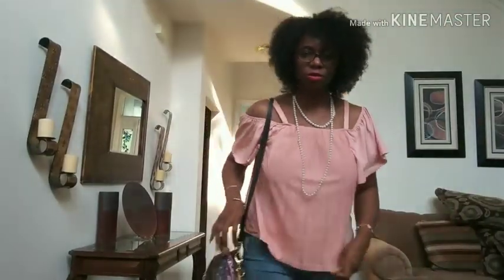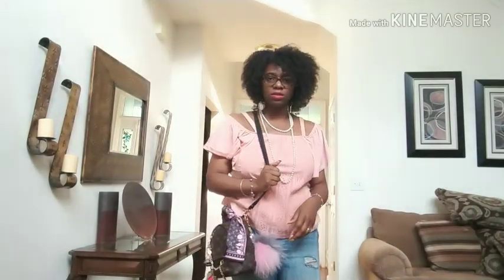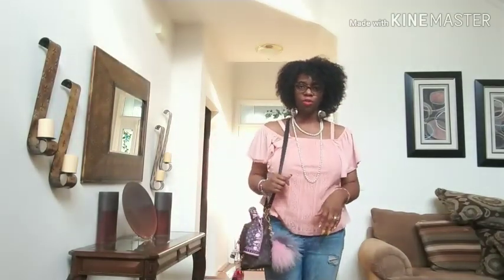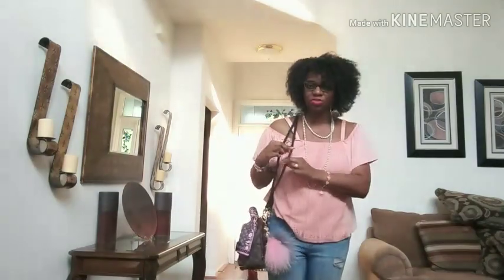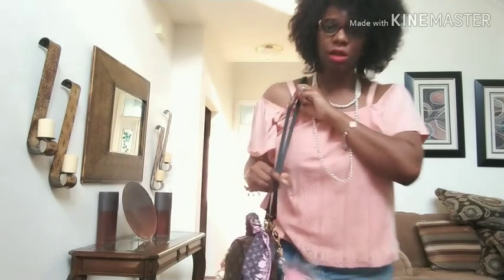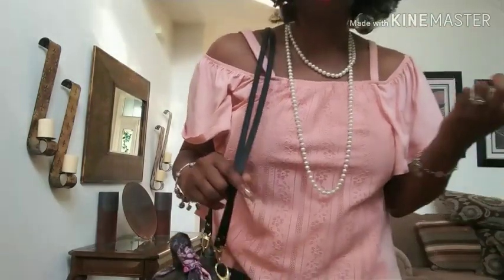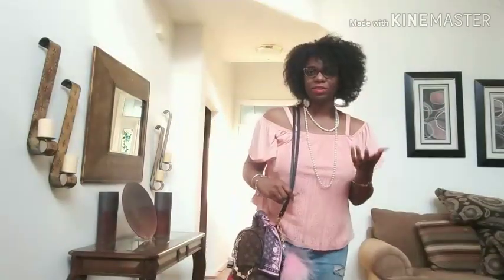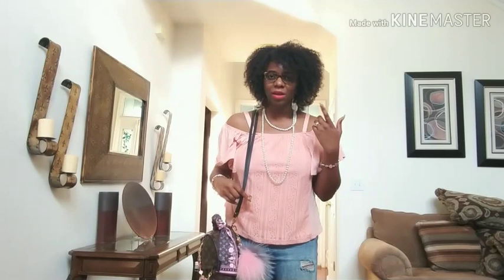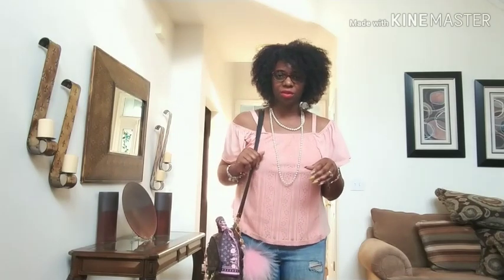Okay, we're back. So this is what the Palm Springs Mini looks like if I just have it on the shoulder. Typically, you guys, and this is a tip that I have for you, because these straps are very, very skinny. Let me show you guys. These are really skinny straps. They're actually skinnier than the Clapton backpack. I typically will double them up, because otherwise, if I just wear one of the straps, it really digs into my skin, especially if I'm carrying the bag for a long period of time. So I will typically double these up.